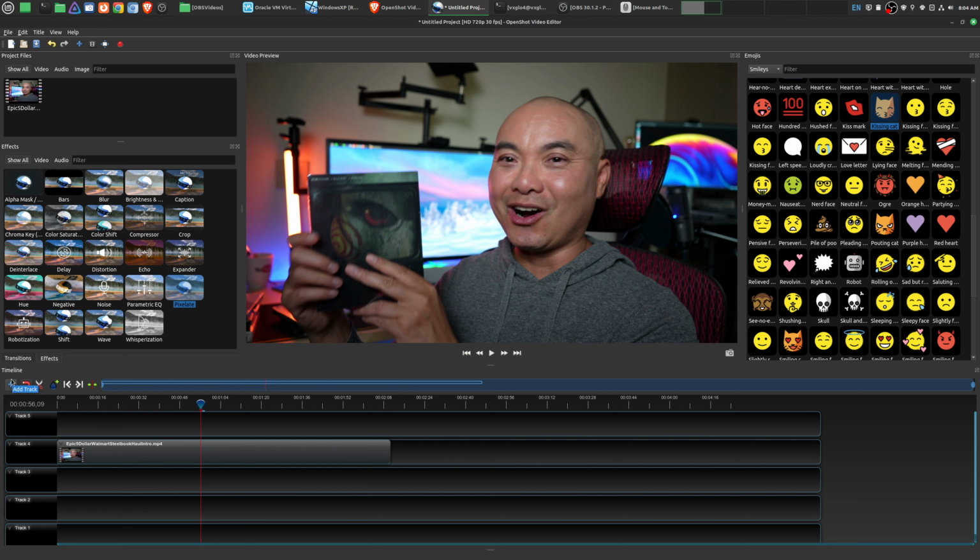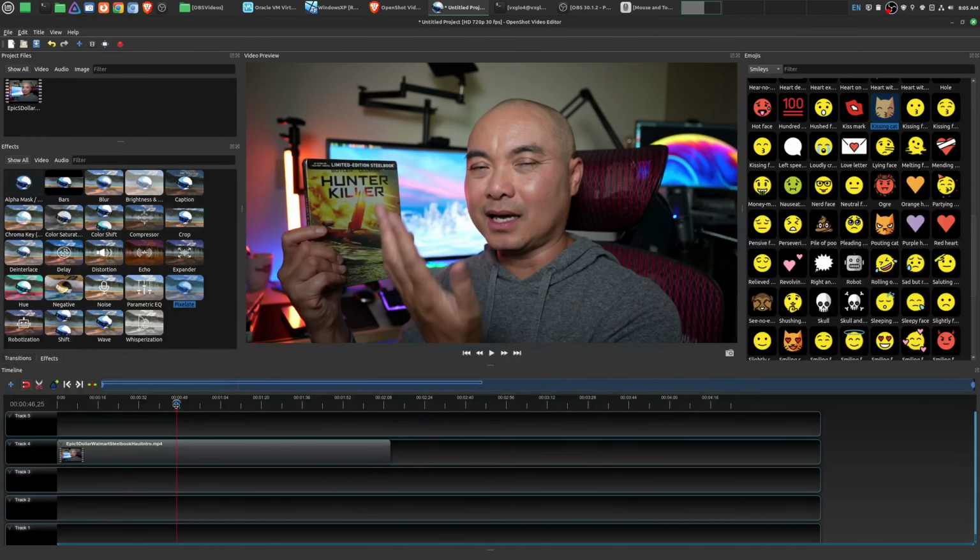All your main functions are here, you could add tracks. You could enable snapping. You could do cuts with this razor tool. You could also do other things by adding markers or moving over to different key points and also centering the timeline on the playhead. And there is another project timeline right here above it. So you could kind of see where you are at. And a lot of your main features are here for you to see.